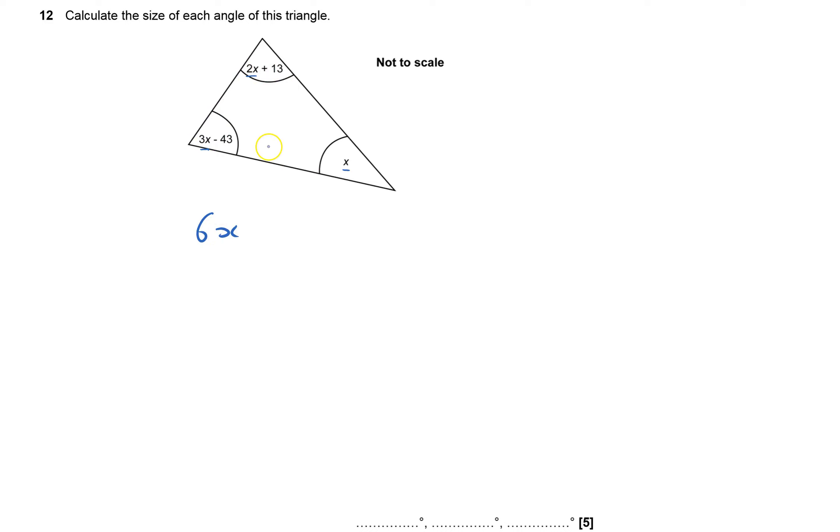So we'll need to know about numbers. I've got minus 43 plus 13, so minus 43 plus 13 is minus 30. So I've added it up algebraically and that equals 180. That's what the angles of a triangle add up to.